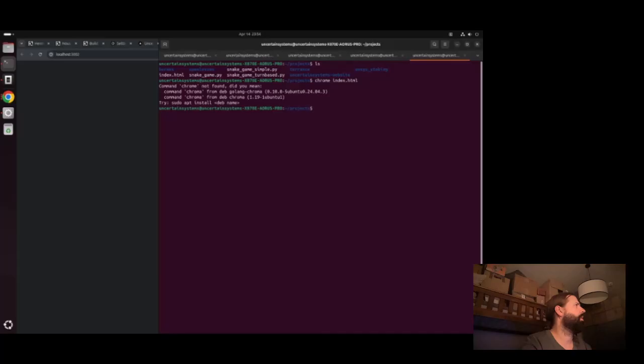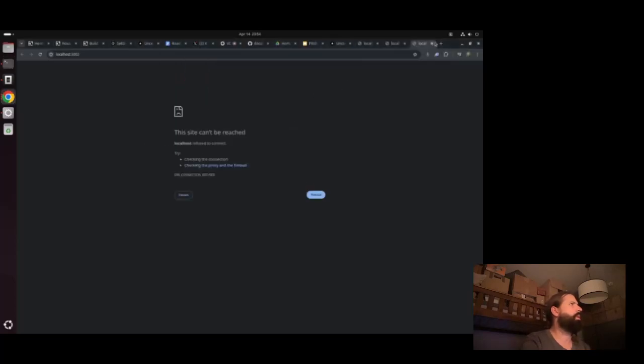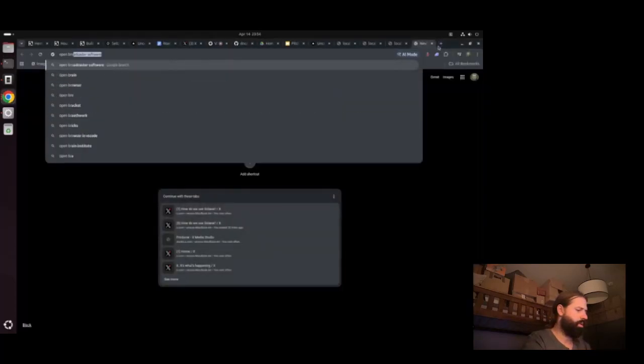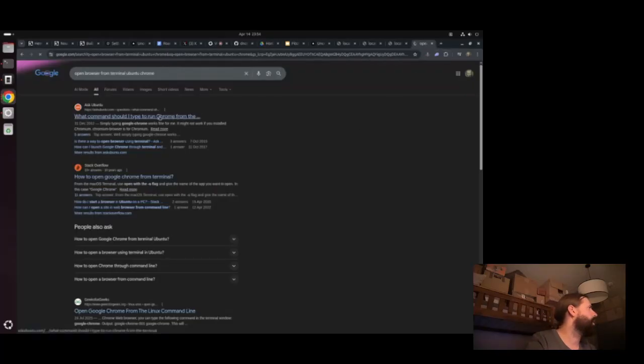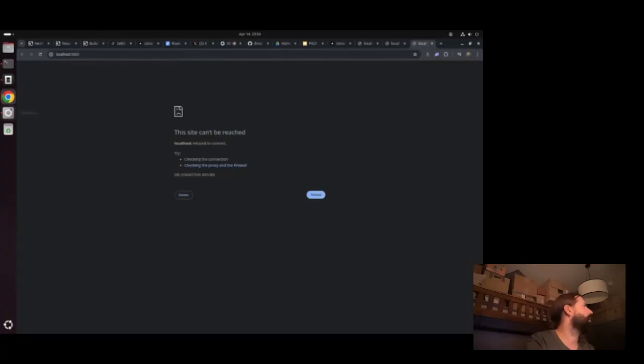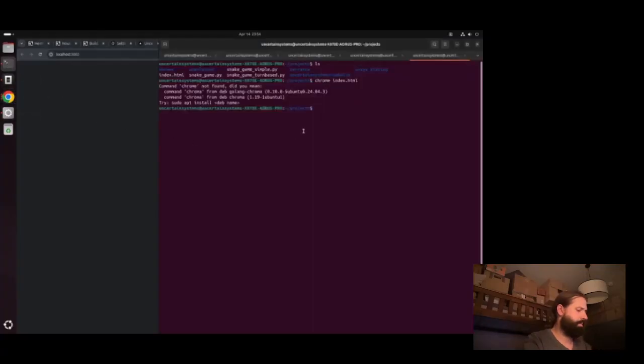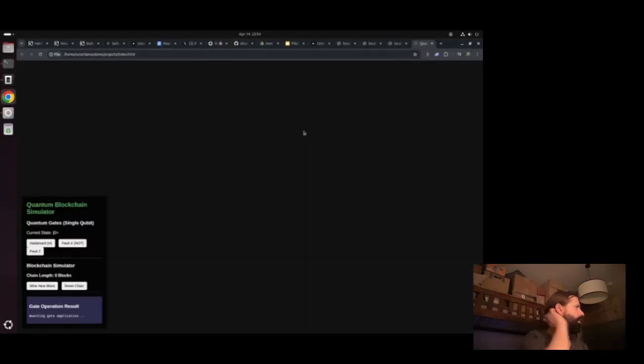Can I open the browser from the terminal? Google Chrome, okay. Yeah, that works. Okay, interesting.